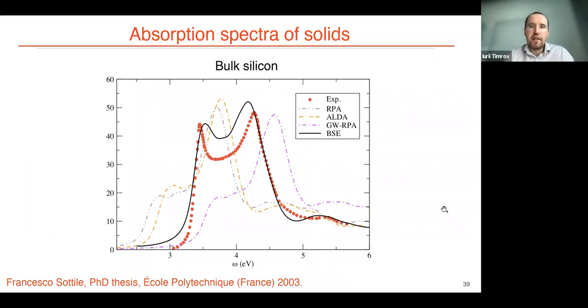Speaking of solid state systems and optical absorption in these systems, this is the result for bulk silicon. You see the intensity of the absorption as a function of the frequency of the photon. In red dots, we see the experimental absorption. If we use TDDFT at the RPA level of approximation, if you remember, I mentioned during my talk about RPA, which is the random phase approximation, that we completely neglect the exchange correlation effects. So we set f exchange correlation to 0. The spectrum that we obtain is absolutely not satisfactory. It's a bad agreement with experiment. Then we can try ALDA, which is the adiabatic local density approximation that I also discussed. We have this orange spectrum, still a very unsatisfactory absorption.